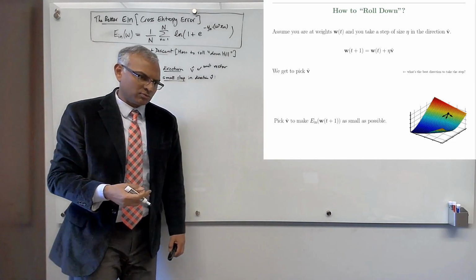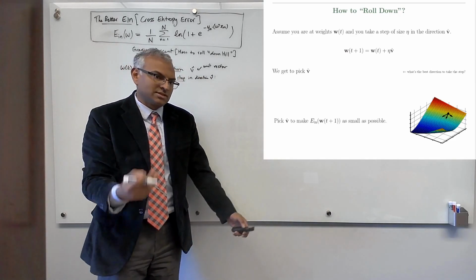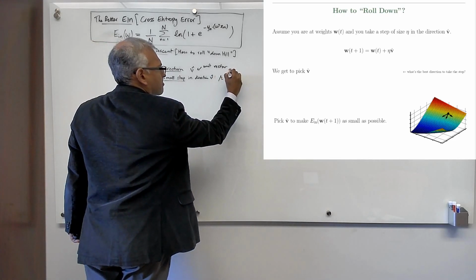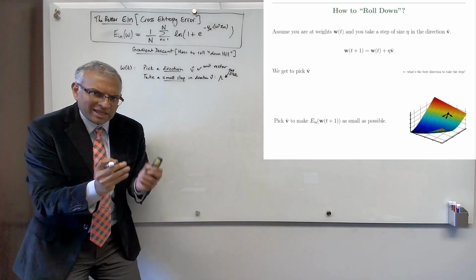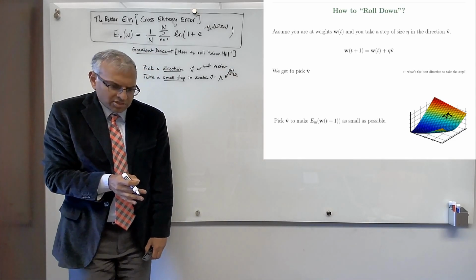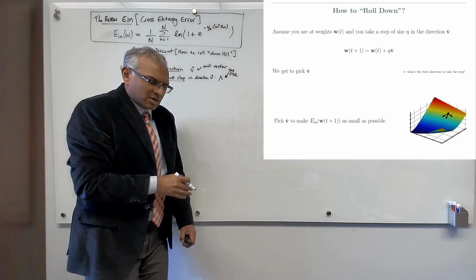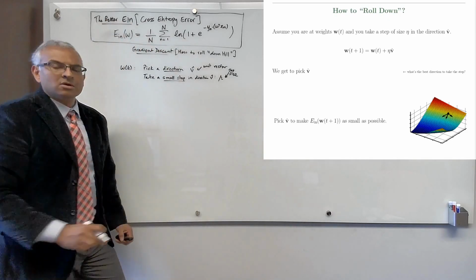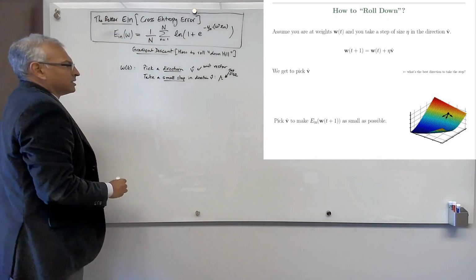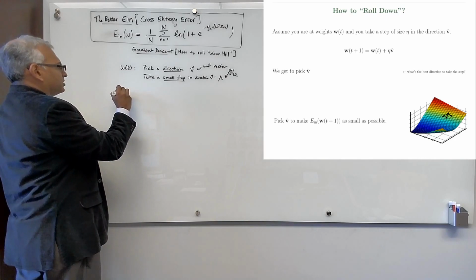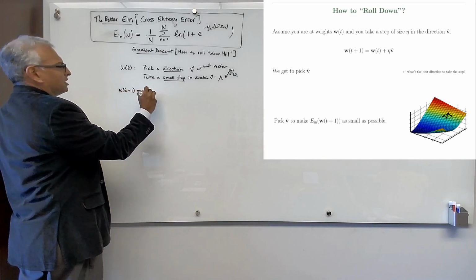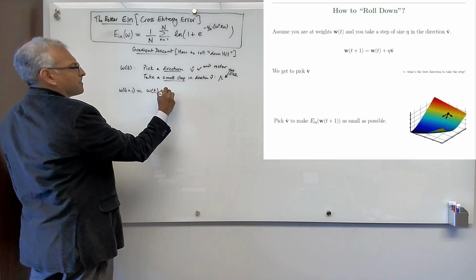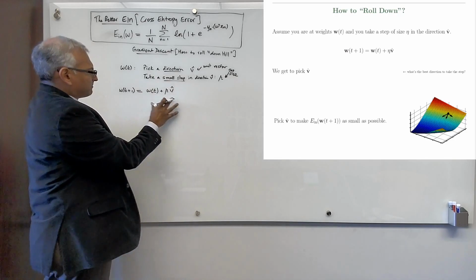So what is a small step? Well, we're going to define a step size. Let's call it eta. So eta is the step size. And let's be cautious, so we're going to pick eta small, so that we look around, figure out a direction to move, take a small step, and a small step, small step, small step. And hopefully in this way, by taking lots of small steps, we ultimately end up at the minimum of the in-sample error. And so the idea here is that we update to W of t plus 1 from W of t by adding a move of size eta in the direction v hat. Relatively simple update algorithm.